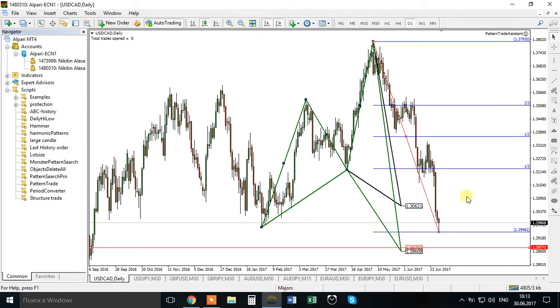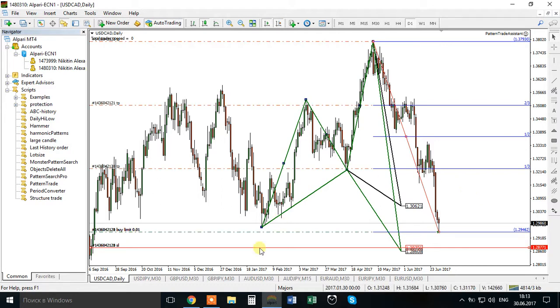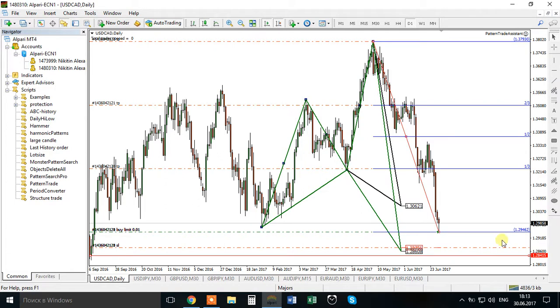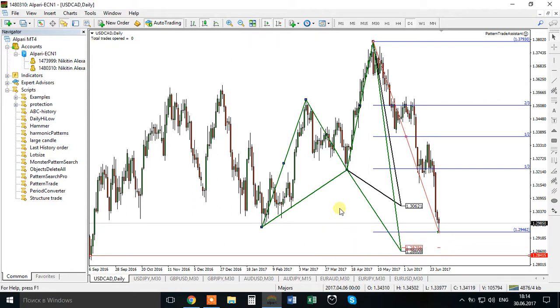To place a limit order, you only need to press L on your keyboard. L. 1, 2, 3. You have that limit order, and the stop loss is exactly the line where you dropped the horizontal line. You have that target 1, target 2, target 3, with the minimum 0.01 position size that coincides with my risk management. Okay, let me delete those orders. Delete them all. 1, 2, and 3 orders are deleted.